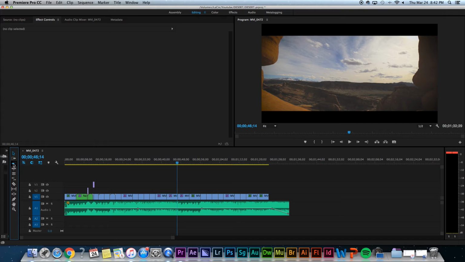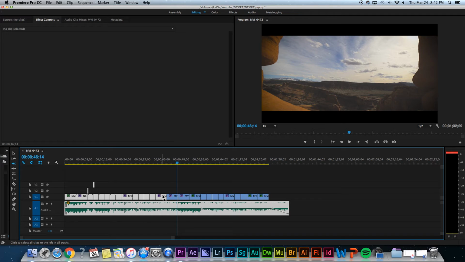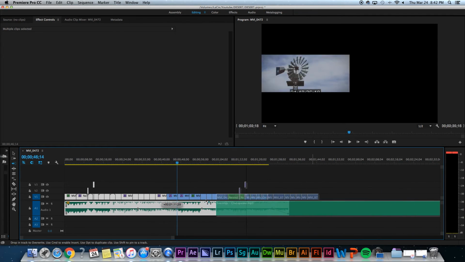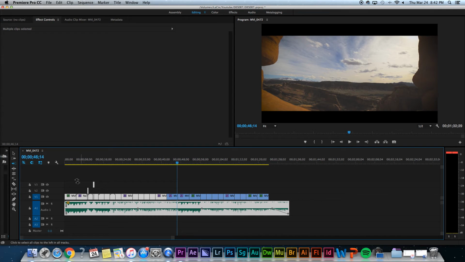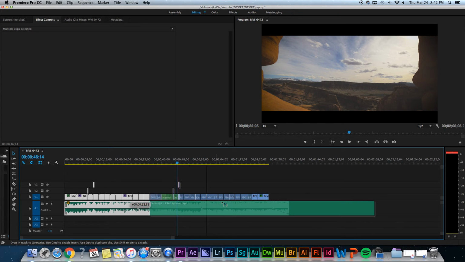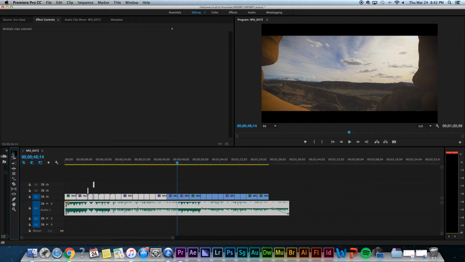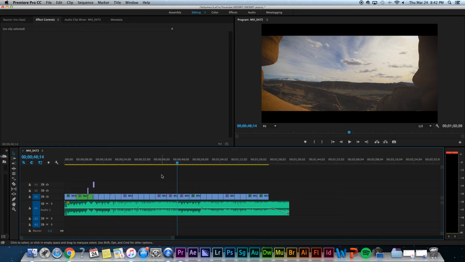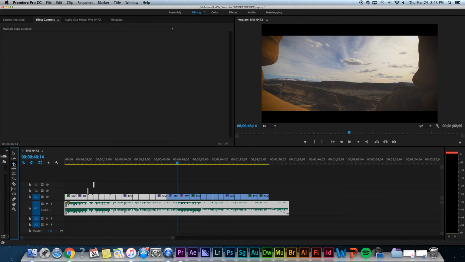The track select backward tool is sort of the opposite. It means everything from this clip and left I can move forward or backwards. And that would basically be the equivalent of using the selection tool and doing something like this and dragging like that. So it's kind of a shortcut. I never really think to use it. I think it's pretty simple to just do something like that. Doesn't really take but half a second. But if you have a lot of clips or something and you want to move all of them at once, you can use the track select backward or forward tool.